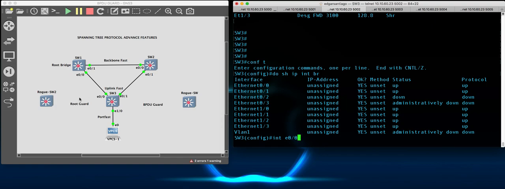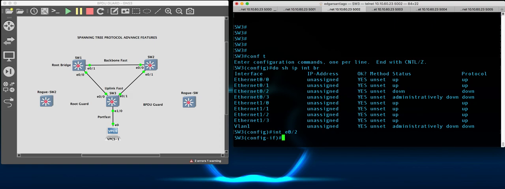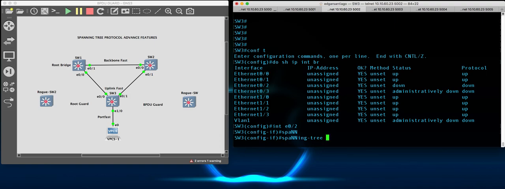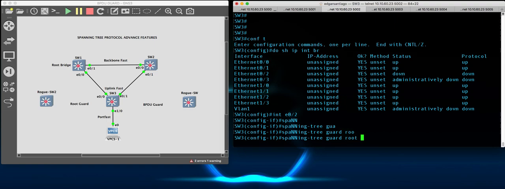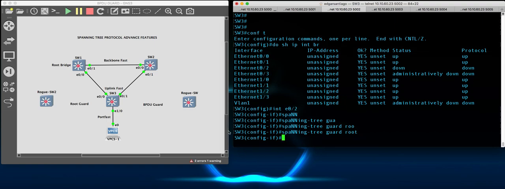Oh no, Ethernet 0/0 is the link between SW3 and SW1. Ethernet 0/1, Ethernet 0/2. This one doesn't have anything. Ethernet 0/2. So I'm going to enable spanning-tree guard root. We enable that right now.